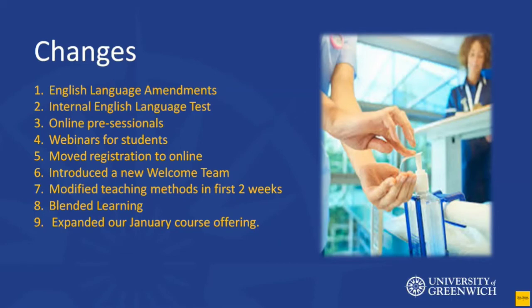Registration. Once the student is in the UK, the criteria used to be that the student had to go to the campus and collect a document, to do the registration, and then go to the post office and get the BRP card. Now that can be done online. We have introduced a new welcome team, because students will have to quarantine for 14 days. They will be able to go out, but not much here and there. We have a team who will help students with everything. Our registration is online, and for any support they need during those 14 days, we have a special team. So they are covered that way.